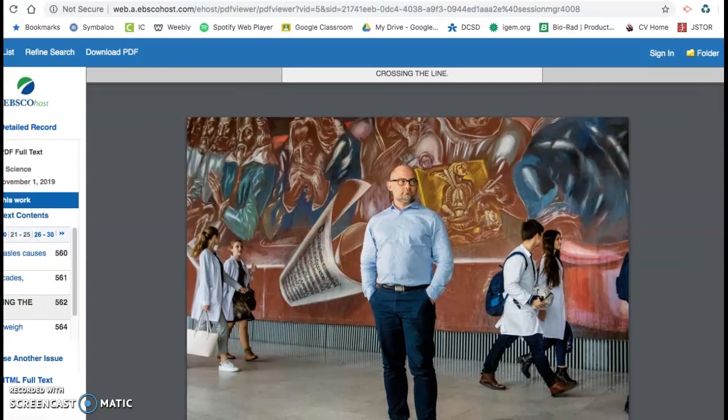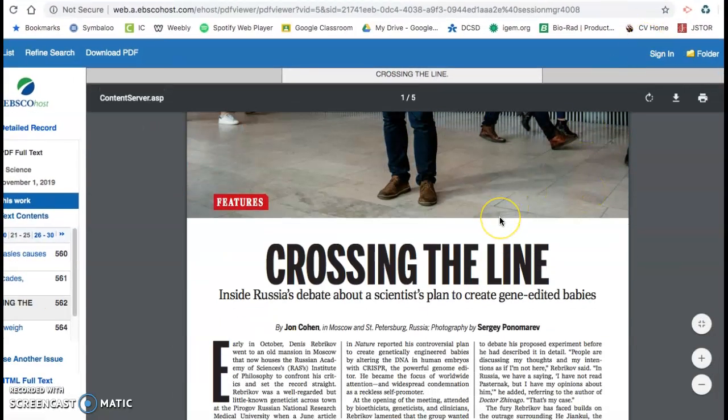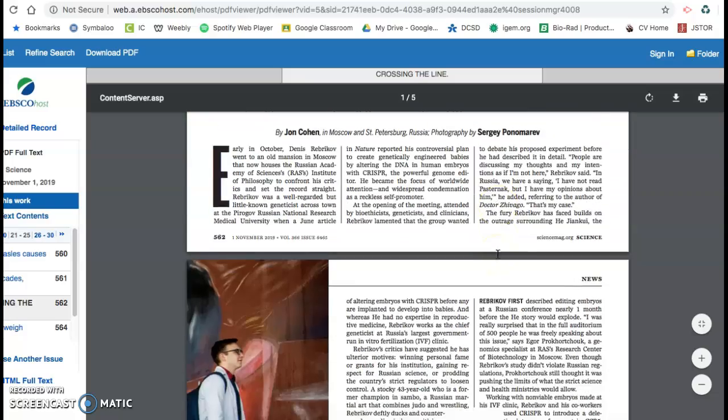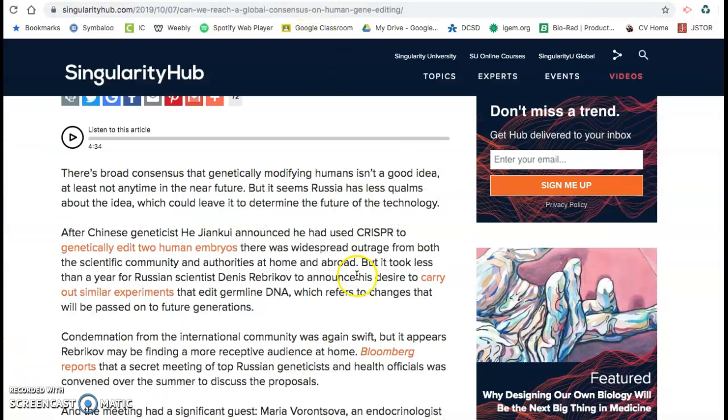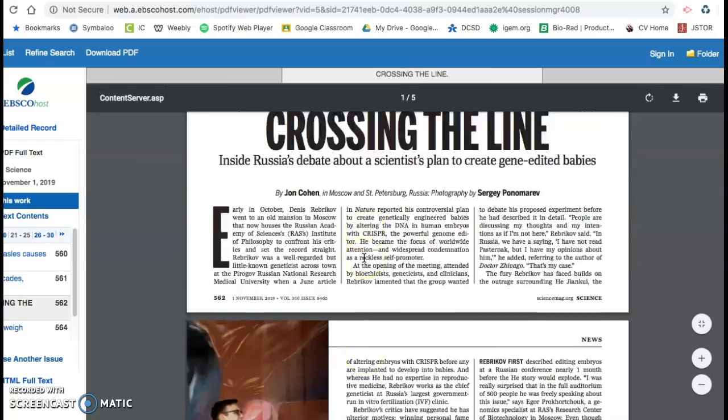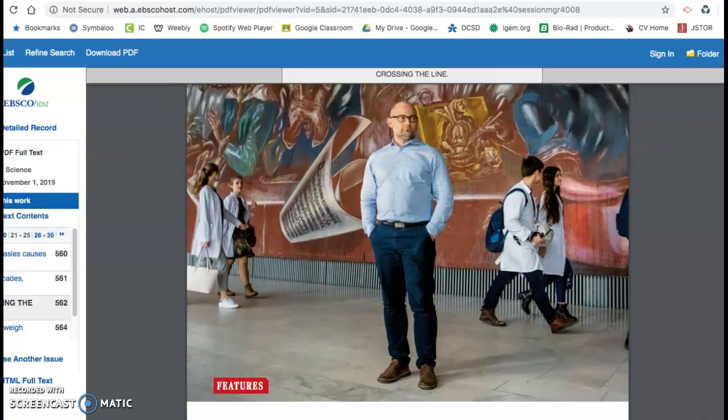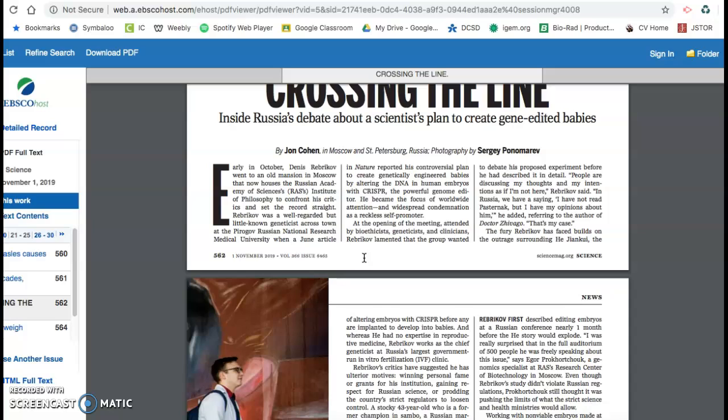It's kind of up to you, but if you read through this, and Science is a great resource for these types of articles, you could use this as evidence, and you might put it in your annotated bibliography in order to support your stance on whether or not you think Russia is legitimately going to be one of those countries that consistently uses gene editing technologies in human embryos, right? So this is going to be better than where you started over here with Google. This is a higher quality source. It would score better on the Raven, right? So you want to use credible sources when you're trying to make an argument.